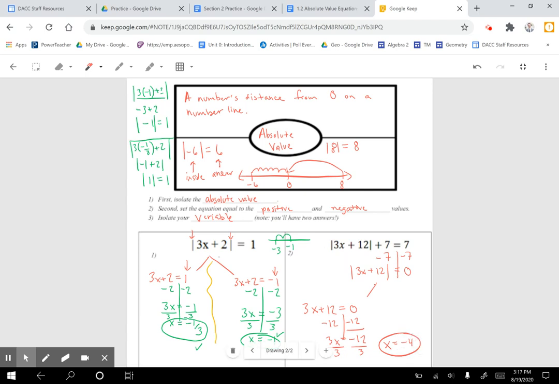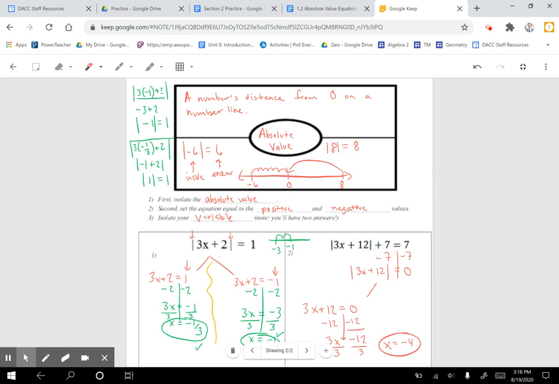And if I did set this equal to positive and negative 0, we just see it'd be the same answer. So my 2 answers here are actually just -4. And again, we're not going to repeat it, but it'd be -4 again. So in this case, because 0 is just 0, right? There is no distance from 0 to 0 on the number line. It's just 0. We're going to have just one answer in this case. So a good tricky example for you in case that comes up.